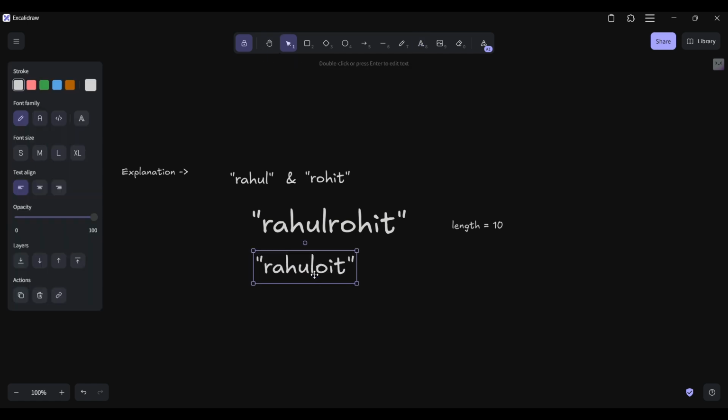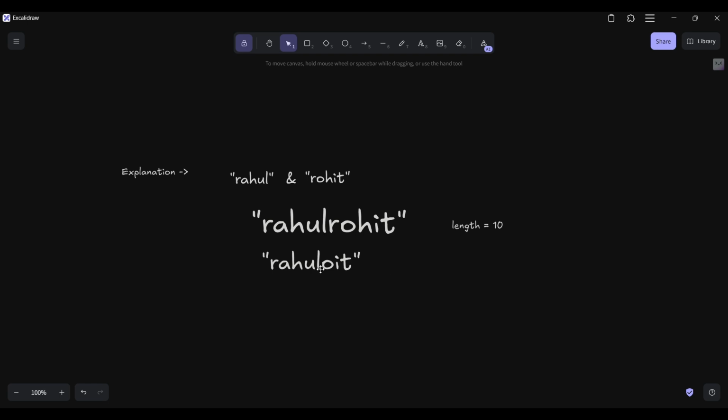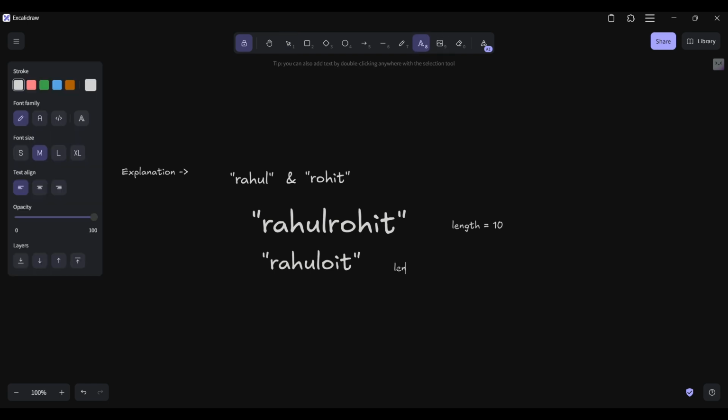This is the shortest common supersequence from which we can form both Rahul and Rohit, R-O-H-I-T. Both are possible from this. Its length is 8.